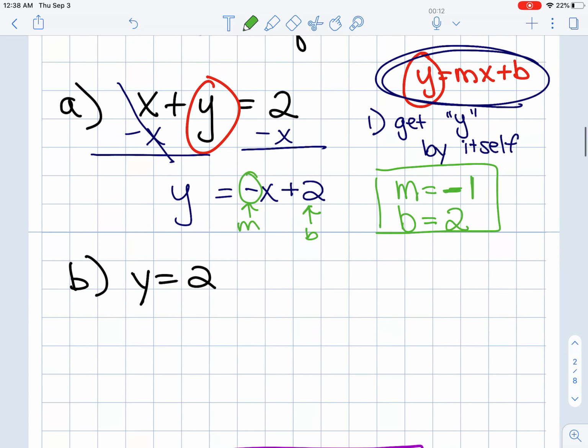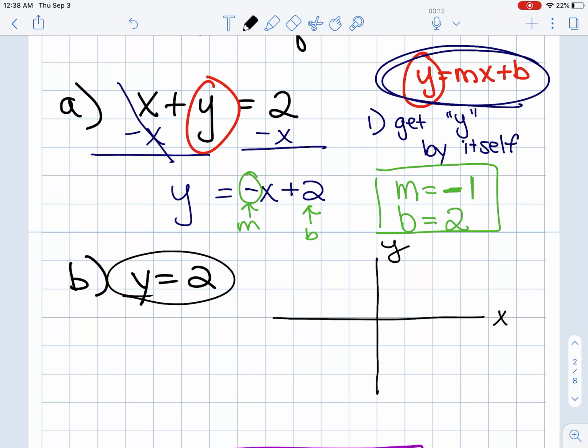Okay, let's look at y equals 2. Just to remind you, this is the x-axis and this is the y-axis. If y equals 2, I want you to think in your head y always equals 2. So where does y equal 2? Well, it equals 1 here, 2 here. So y always equals 2 here. That's a point, but where's the line where y will always equal 2? That means x can equal anything, but y always equals 2. So here's the line, y equals 2.